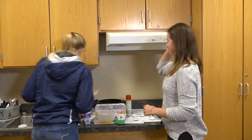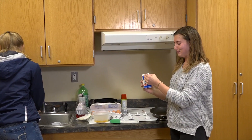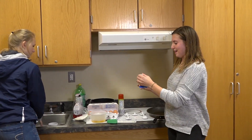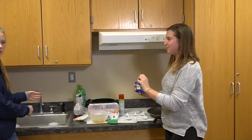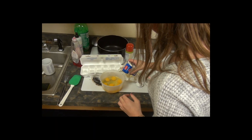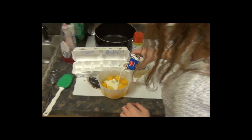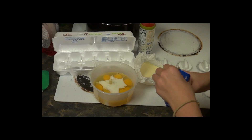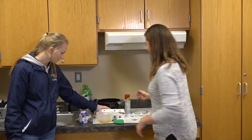Then you take your 1% low-fat milk. There's not really a certain amount that I recommend dumping in, but don't do too much or too little. There's a little bit more milk in there — you could probably count to five while you're pouring it in. After you do that, you're going to take your whisk.